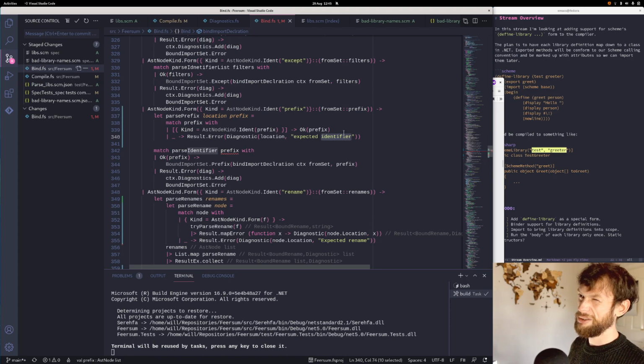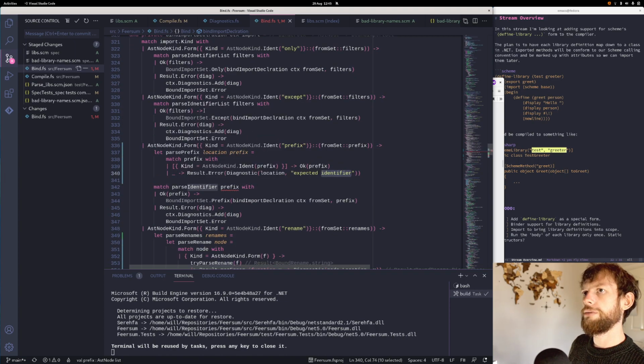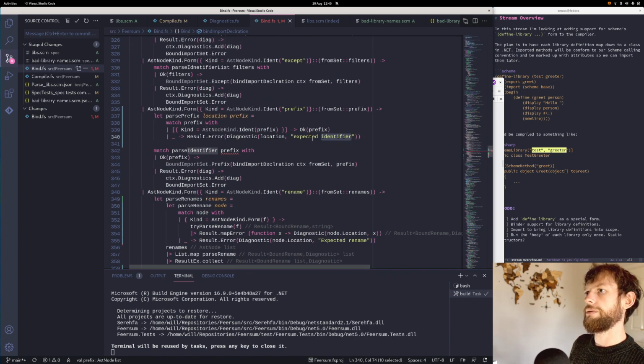Should we use the location for the whole node, the whole import? Expected single identifier for prefix.